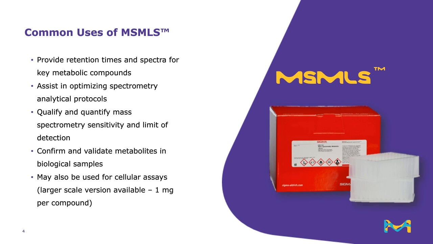The MSMLS kit provides over 600 authentic small biochemical molecules in an easy-to-use format. And with 5 micrograms, there's enough material for multiple injections for the purpose of building a physical mass spectral library using the conditions that are normally employed in a mass spec lab. And while, as you know, many mass spectral libraries are available commercially and can help identify compounds within a data set, there's really no substitute for generating your own library using your own parameters and authentic standards.